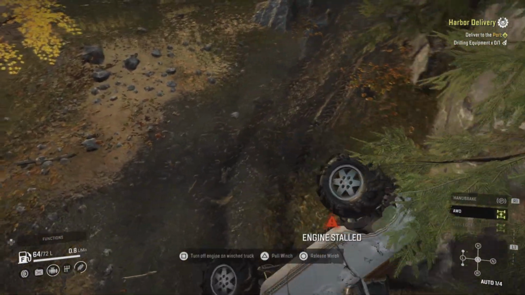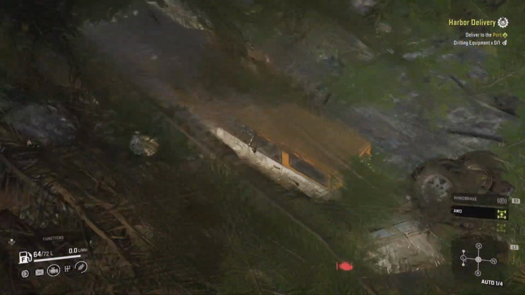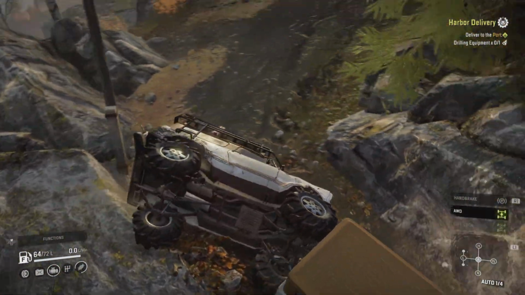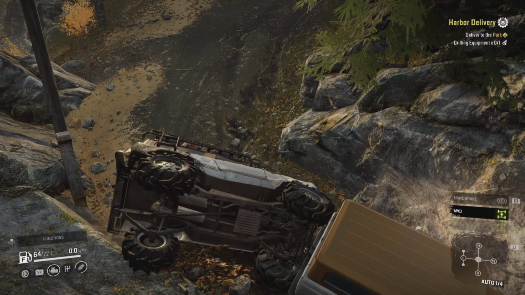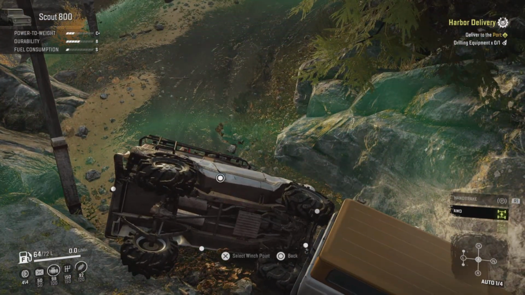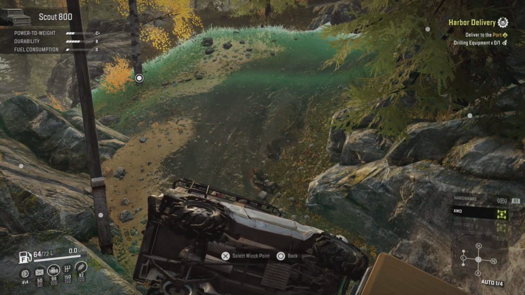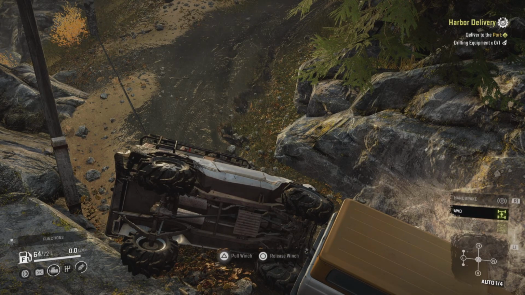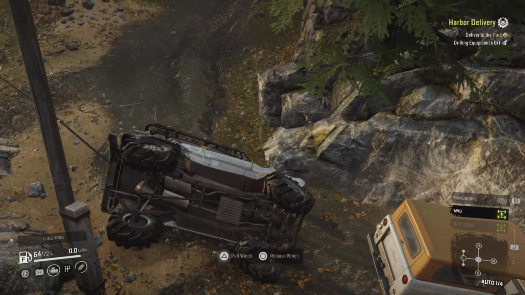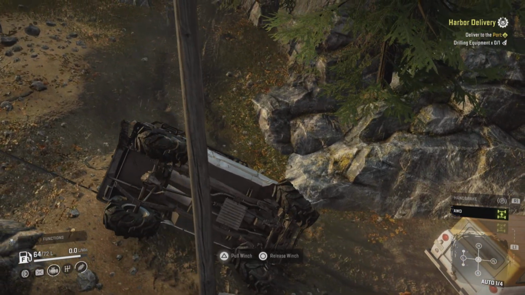Ah, no! Ah, 3 is the magic number. We have rolled the Scout for a 3rd time today. Let it calm itself down first. So 3 times on your bingo cards. The Scout 800 has rolled again. Always frustrating when it rolls. Okay, we've got to find a way of getting this back up. I'm not fouling this just because we can't get the Scout 800 to be on the right way round. Up, down, that one. That one.